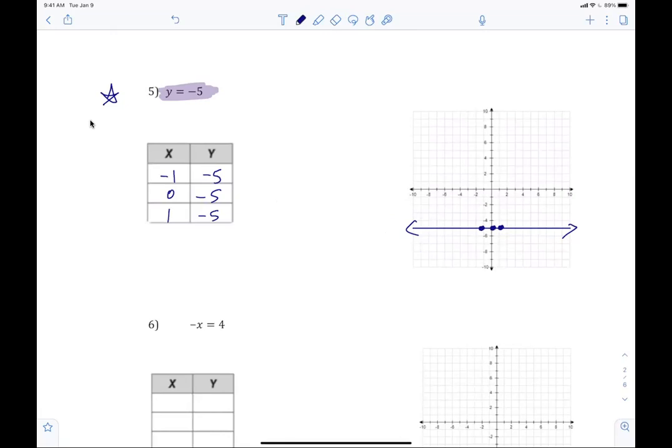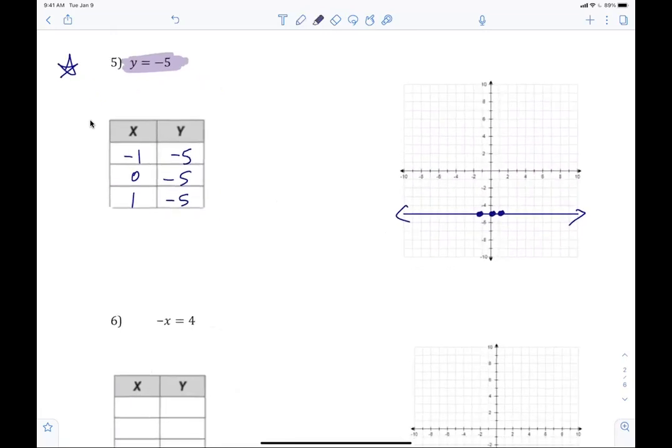I'm confused. How do you know to not put the dot from like the other negative side? You did these points, right? So then the Y value is always -5. So I plot those 3 points and I see it's a horizontal line. I'm not sure what you meant by how do I know about all the other negatives? I don't care about all the negatives. I care about the 3 points that I'm plotting.